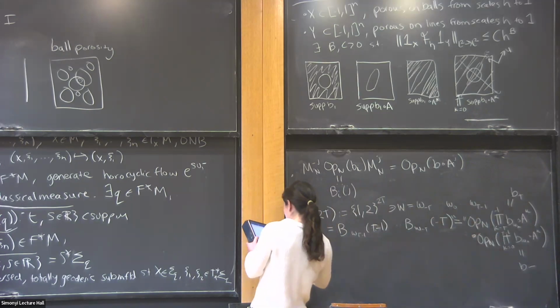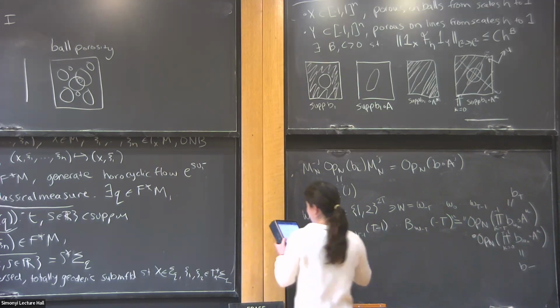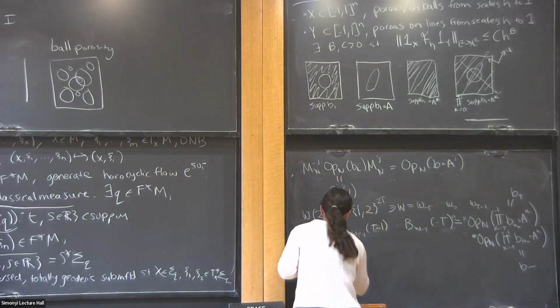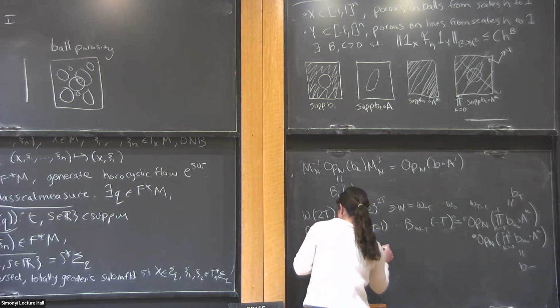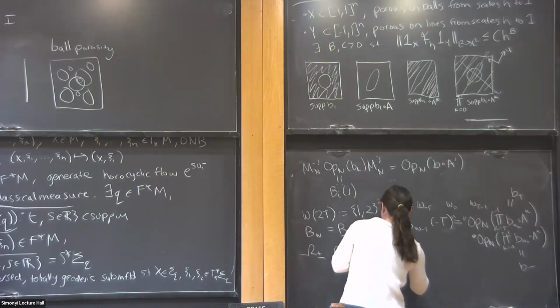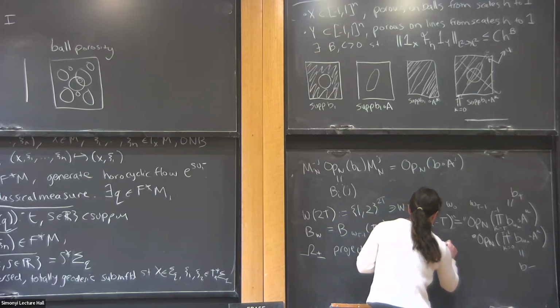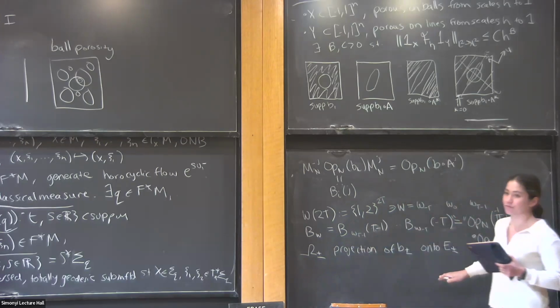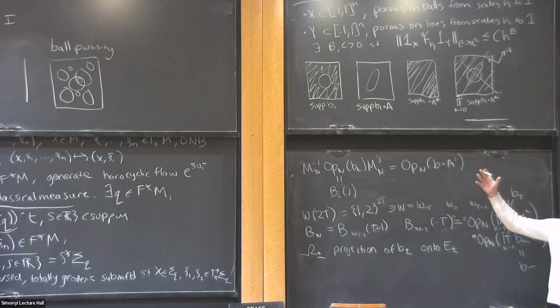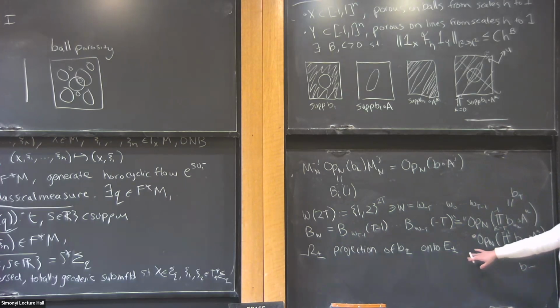Then if I set omega plus, respectively omega minus, to be the projection of B plus, respectively B minus, onto E plus or E minus. Remember that E plus was the fast growing space, E minus was the fast shrinking space. Based on the intuition that we got from these pictures, omega plus and omega minus should both be line porous sets. So now we've constructed explicitly something that is porous.